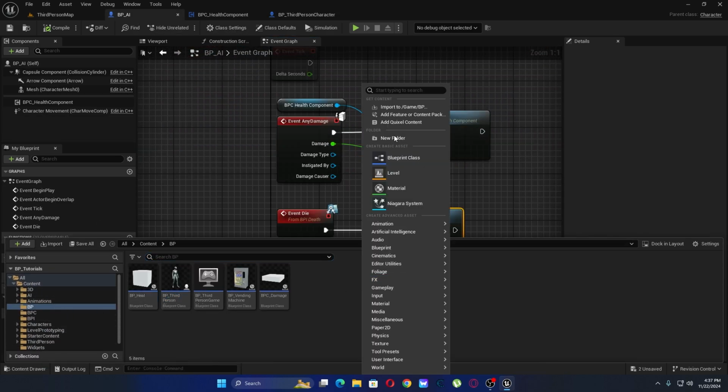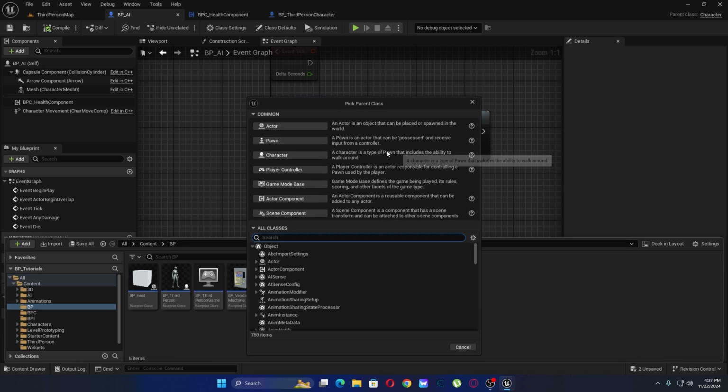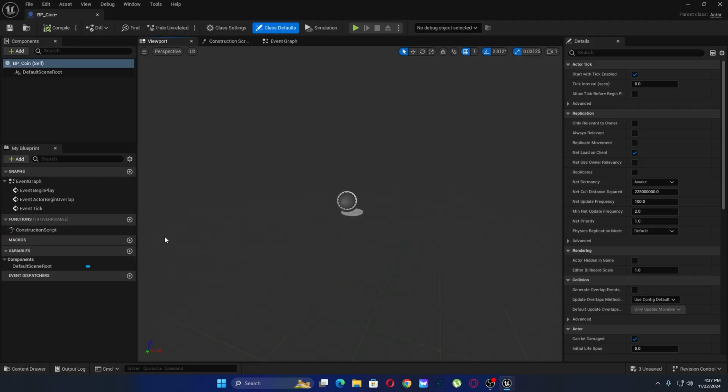Let's say we want to drop something when he dies. Let's say we want to create a new blueprint actor, BP coin, maybe because we are gonna get some money when we destroy our character.